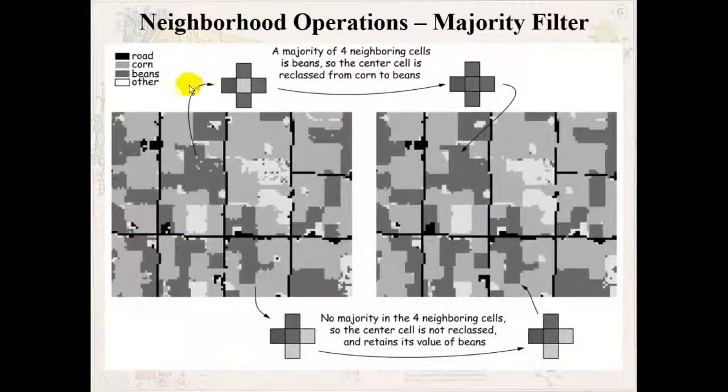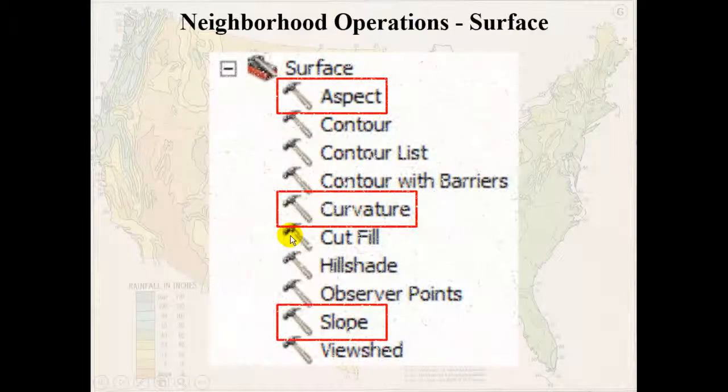So here I have an example of a majority filter, and you can assume I have maybe a land cover map, and there's kind of some noisy things in this land cover map, and you can see this land cover might be beans, so this is all assumed to be beans, and there's very little chance that you're growing something else inside of that big field of beans. So you'd like to be able to filter out these kind of outliers, and so by using a filter you can filter out the outliers, and your result kind of gets rid of that. So that's a majority filter. It's going to take the thing which has the most frequent number of occurrences within your neighborhood, and it's going to store that in there.